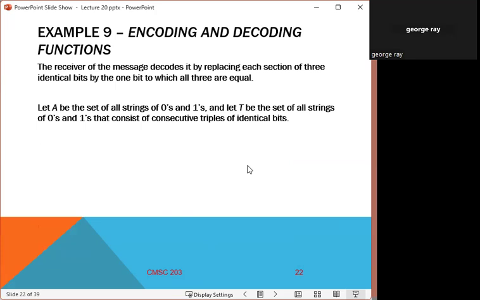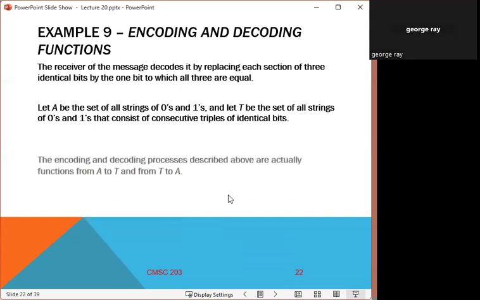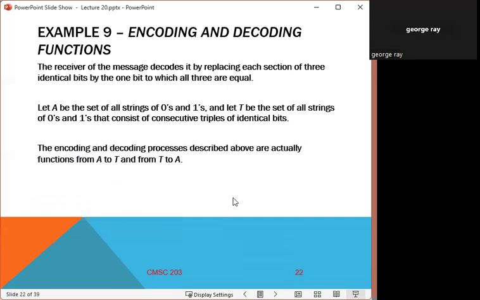So if we tripled the number of each element in the string, here we would just get triplets and determine what that maps to. So 3 ones would map to a 1, 3 zeros would map to a 0. If we had 2 ones and a 0, that meant probably one of them flipped, and so we would go with the 1 because there's 2 ones and a 0. So that's encoding, is when we place a code on a string, and decoding is we take the encoded string and we convert it back to the original string.